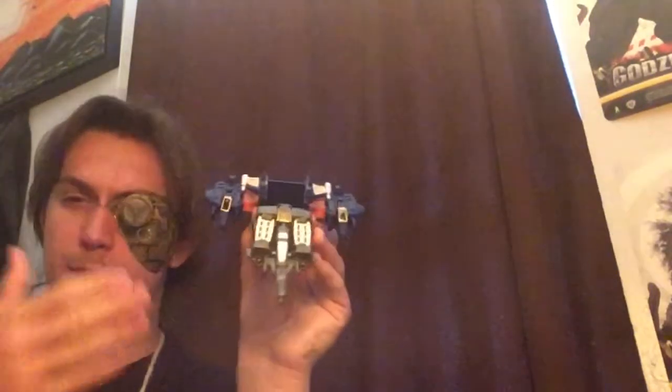But this thing, I really like it. Now let's get into those little vehicles, shall we? Each one of these little vehicles is actually really cute.